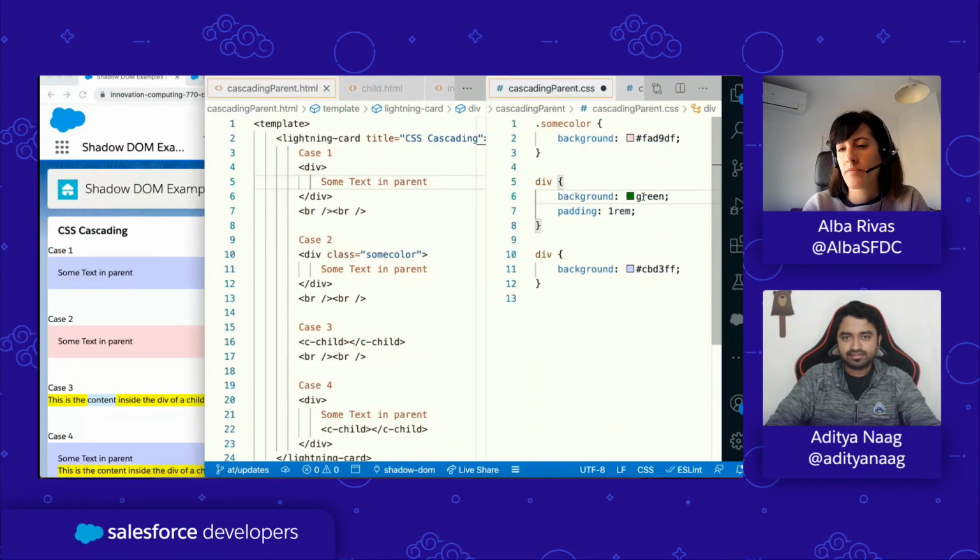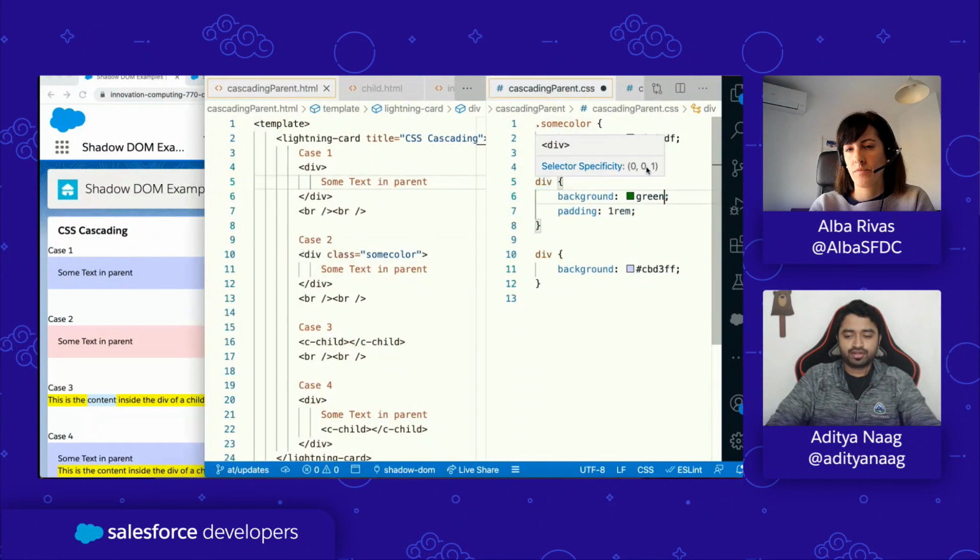And the only place where you have to use important in your own styles is in case you're overriding a style from a third party CSS. So let's say you are using Bootstrap or something, and there is a style that's getting applied on your component, but you want to override that. In that case, important is helpful. But if it's your own component and you're putting important on some styles that you yourself have written, that's a bad practice. So how do you increase the specificity of a given selector?